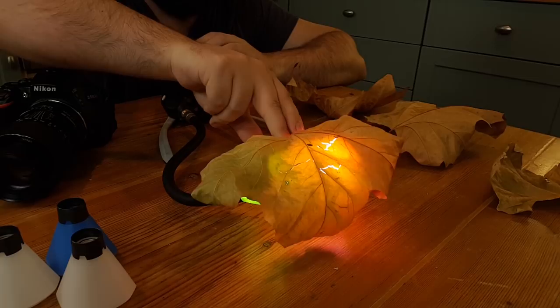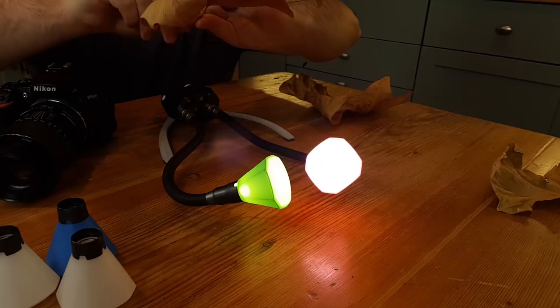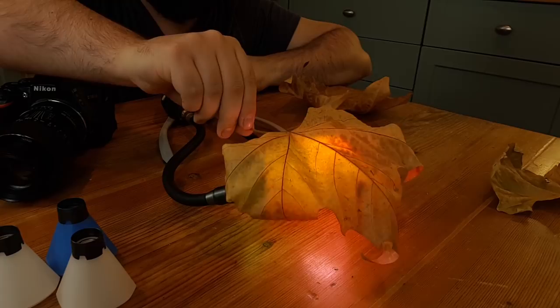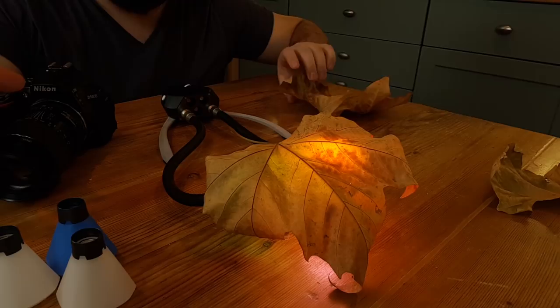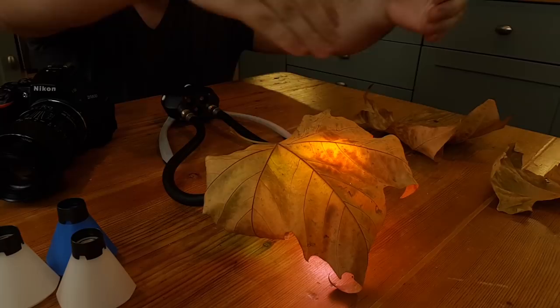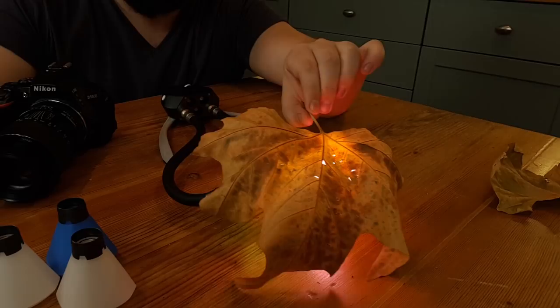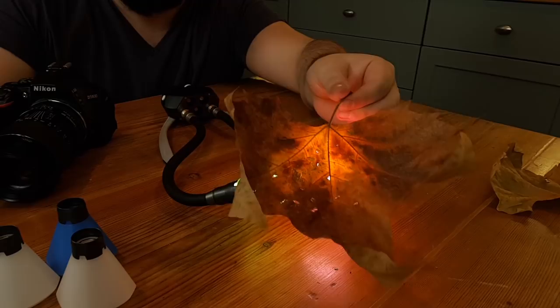Without those cracks though, if we get a better quality leaf, the light still shines through and creates some really interesting contrasts between the different parts of the leaf where things have decayed and things haven't. The veins don't let any light through at all, so they come up as shadows. It's really interesting to experiment with this, move around the leaf, and try to spot different areas that look particularly interesting. Obviously change the leaves around and move them. Shooting the back of the leaf I find is more interesting, but the front can also provide some interesting contrasts and colours.